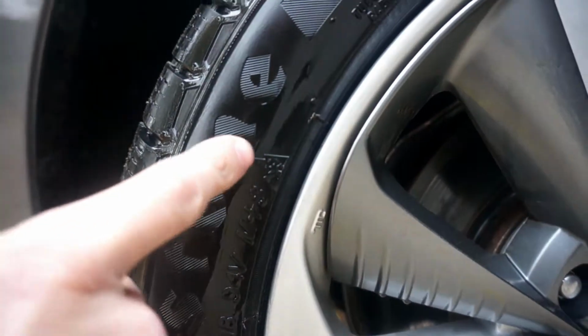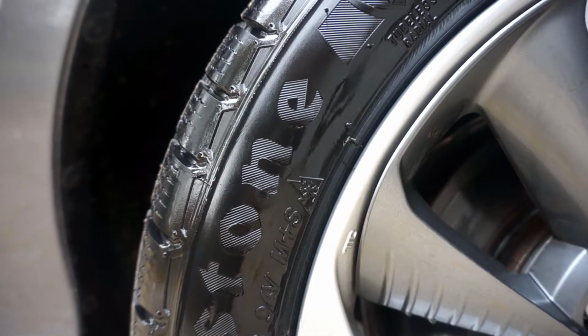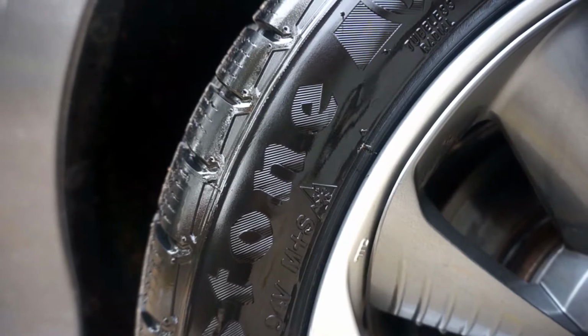Now these are 3-peak snow rated, so they've passed the test for severe snow rating tires, which means they should do very well in the winter. I am going to be doing a winter review on these tires also.